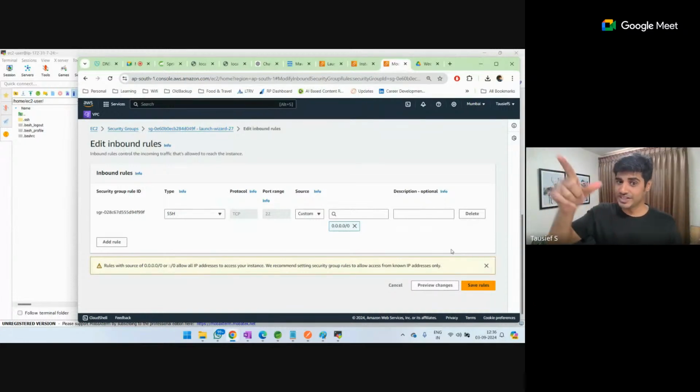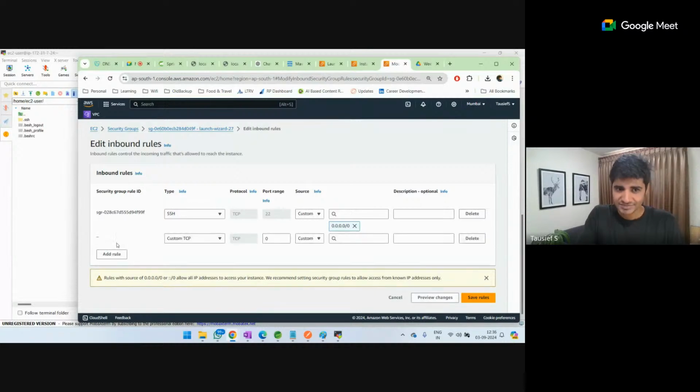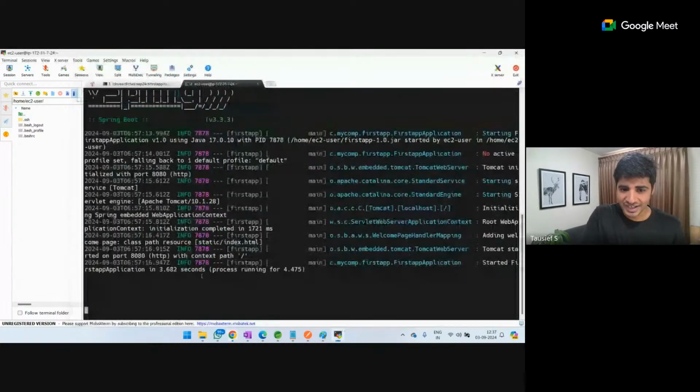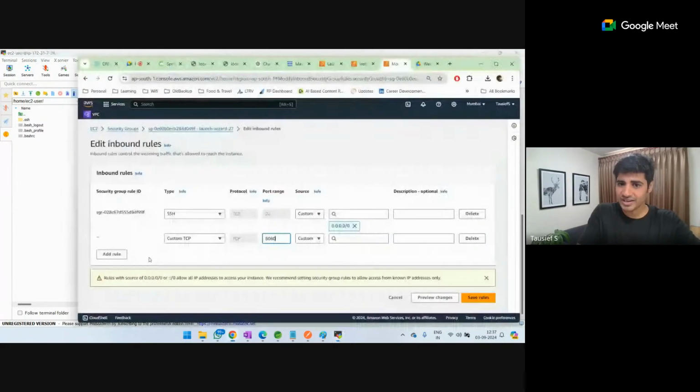We need to allow 8080. So you can just click add rule, custom TCP, continue with that custom TCP. Which port do you want to allow? 8080, right? That is our port. And then from where do you want to allow?